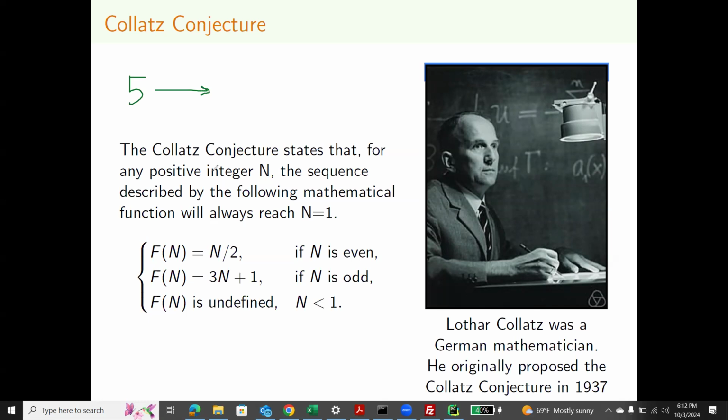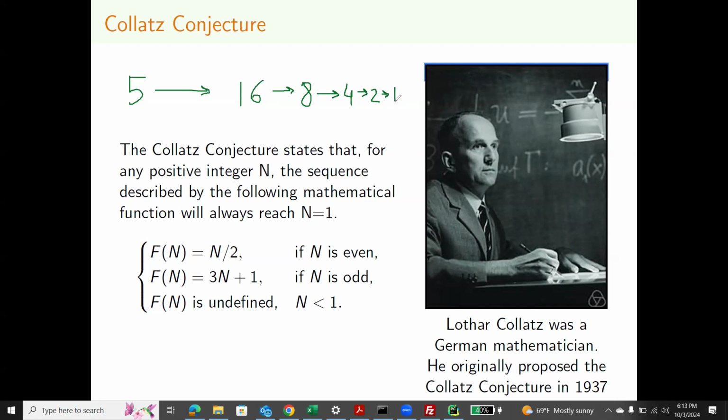How much will be 3 times 5 plus 1? 16. So what will we do next, according to this procedure? It's even. How much will we get? The next value, 8. What are we doing next? 4. What are we doing next? 2. And finally, we will get 1.